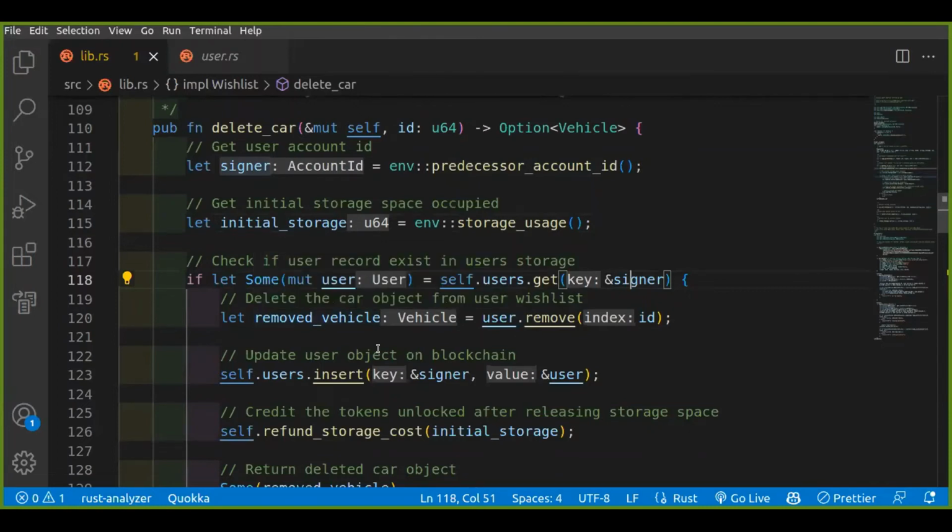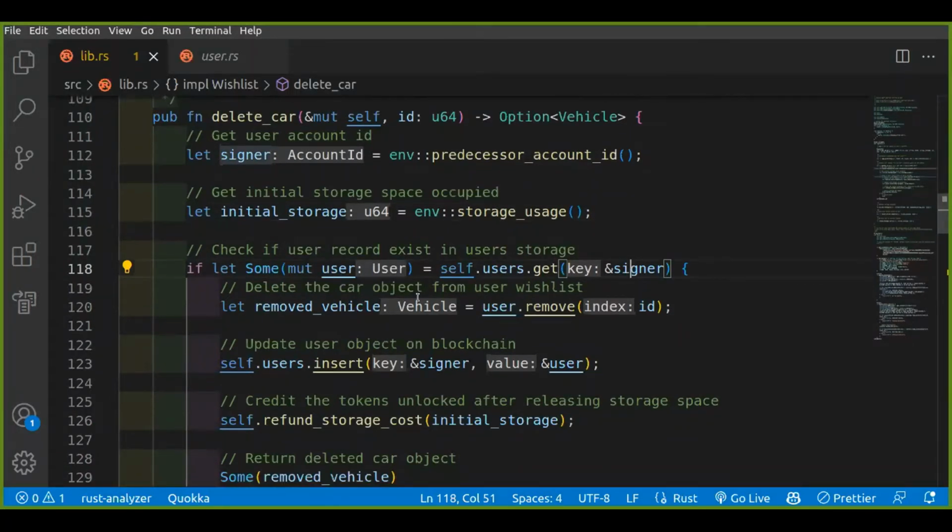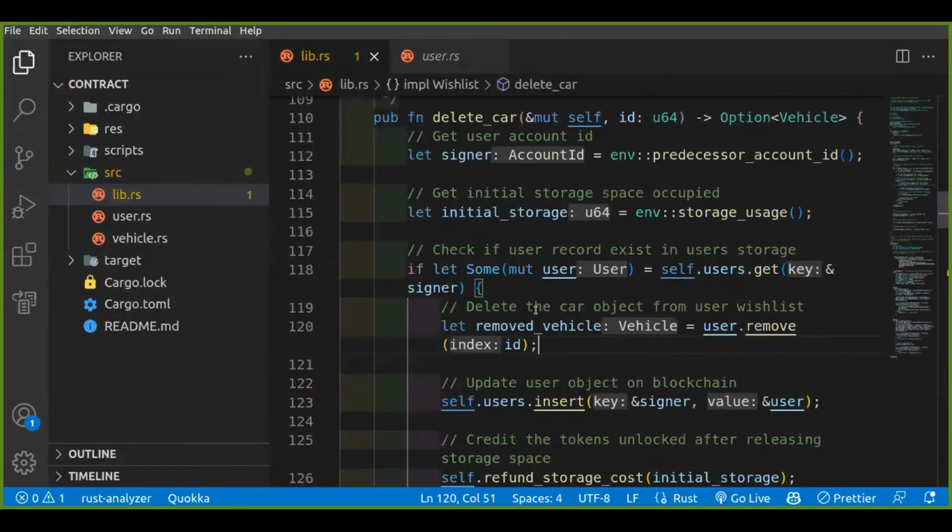If they exist, that is the only time we go ahead and remove the car. In line 120, using the ID they've passed in, we remove the car object they specified. Using the user object we found in our users collection, we invoke the remove method, specifying the index, in this case ID. That is going to remove the vehicle object.